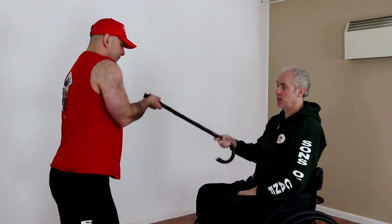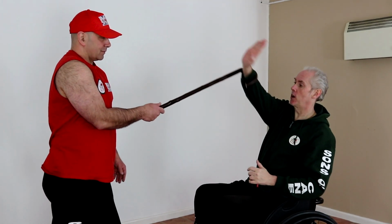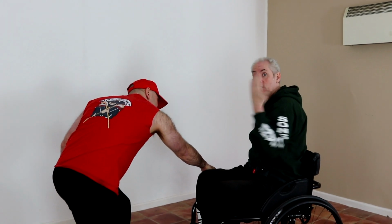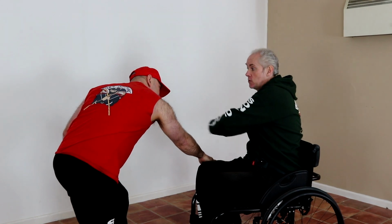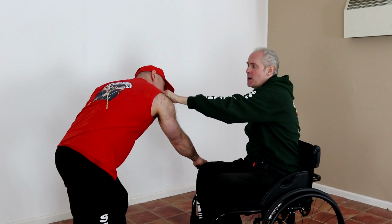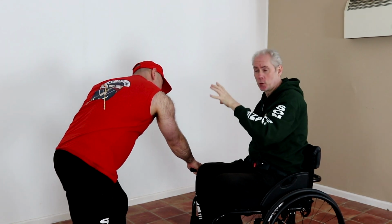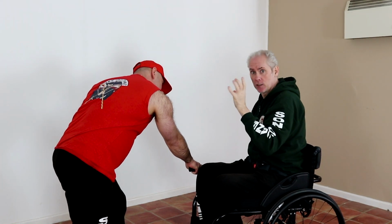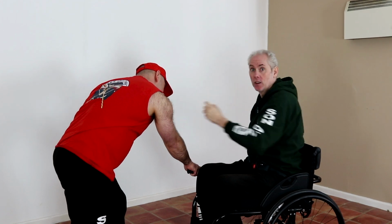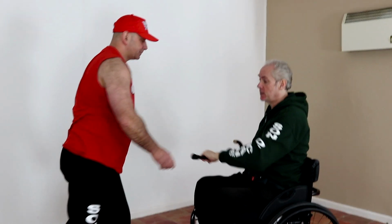If he's got the tip, again, I love the hung guard. I'll come through, bring it over, and what I'm trying to do is bring it down. Don't forget your free hand. You've got the strikes from here, or you come down into this nice, massive big area. If you haven't seen it, up top, all the little pressure points to do with the head. And as Chris points out, time and time again, there's a lovely little line from about the base of the ear all the way down the jaw. Hit them right, knockout, good knockout, yeah.